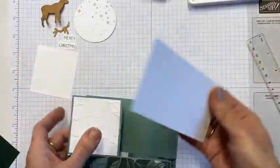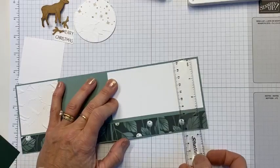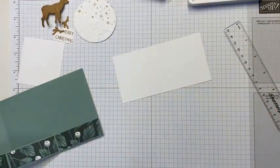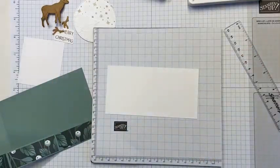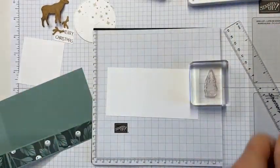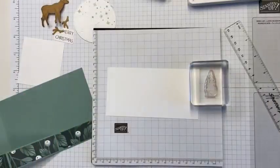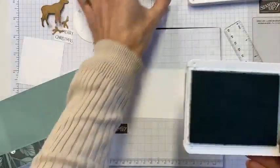Now this panel here is going to fit inside here, and this measures 2 5/8 by 5 1/4. But I am going to stamp a couple of trees on here, just because I think it will break it up a little bit. So I think I'm just going to go with this one. In the Peaceful Deer, you have a whole selection of lovely Christmas fir trees. I'm going to do it in Soft Succulent.